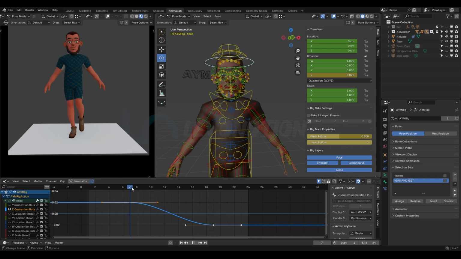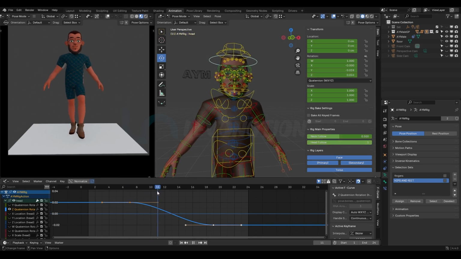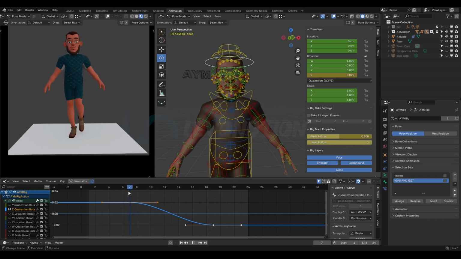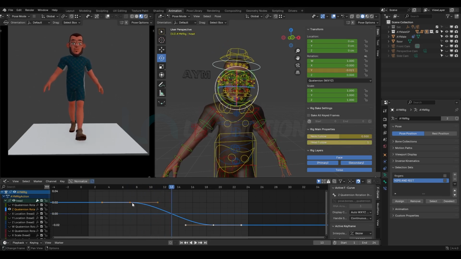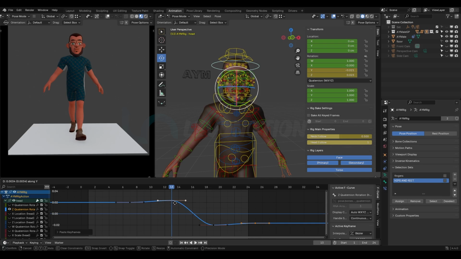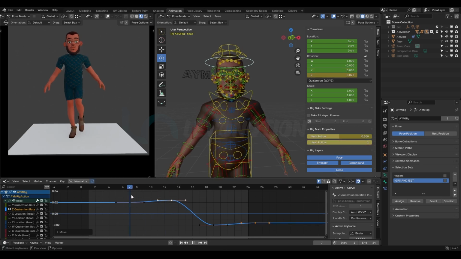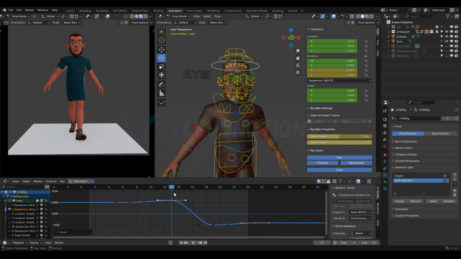This is the same technique we've been doing in a couple of lessons before this. So I'm going to go to frame 13 and select this, Ctrl C, Ctrl V, and just move this a little bit higher, G Y, for it to continue in that motion. You can see there's a slight continuation in that motion.